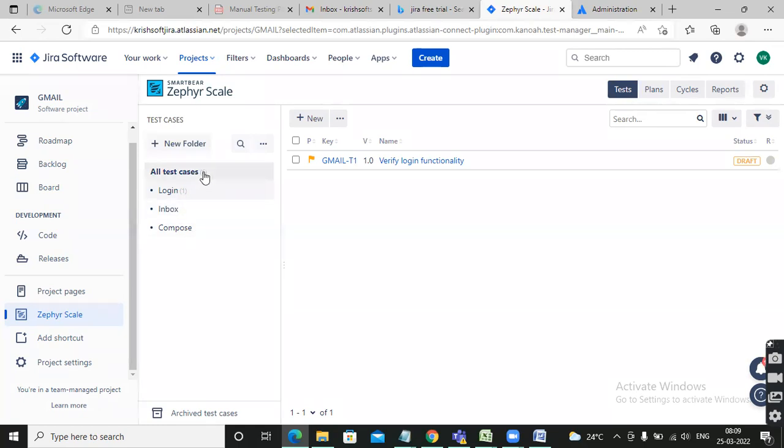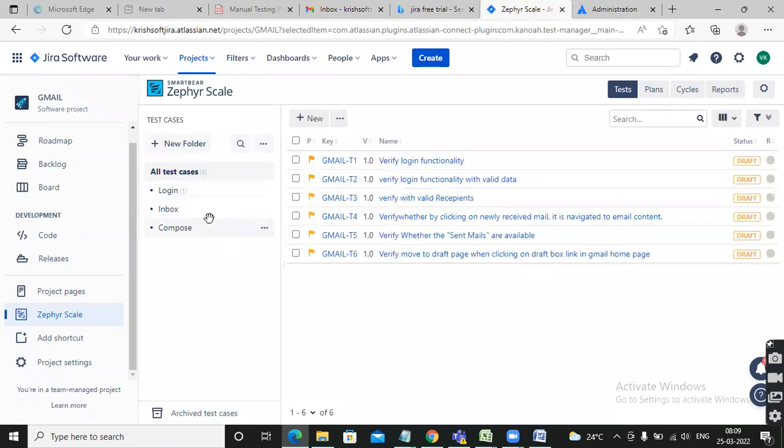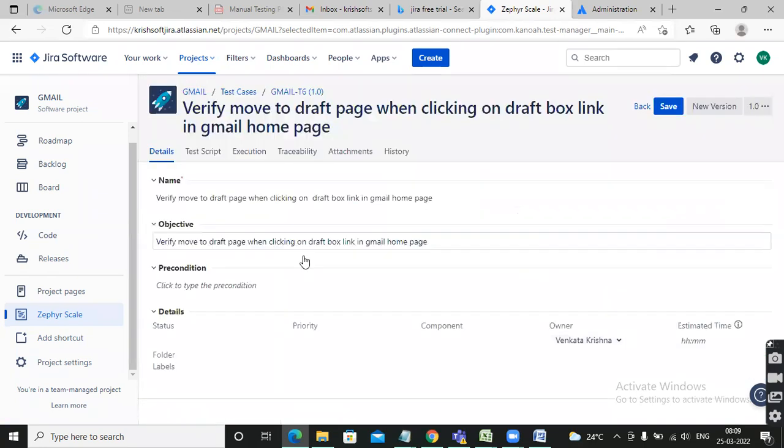See, you can see 6 test cases are there. Yeah, all the test cases you can find out. See here, guys. We selected only the first test case, but these 5 are imported from where? From the Excel. Let me open one test case. See, I'm opening this test case and see carefully how it is mapped.